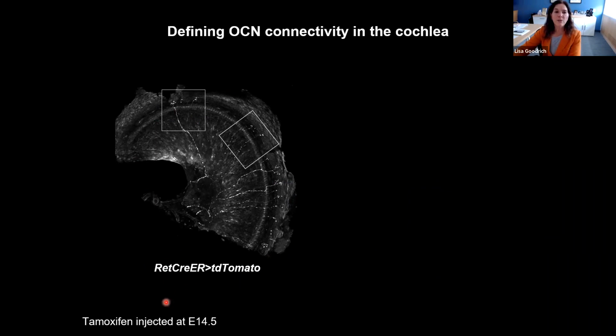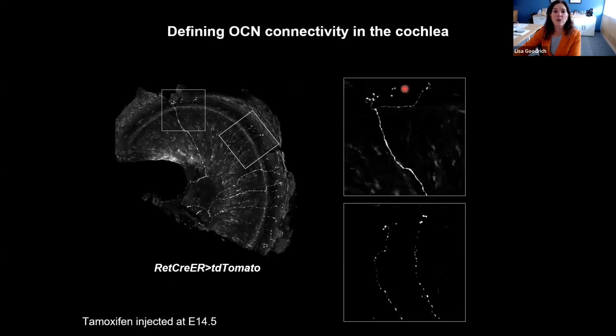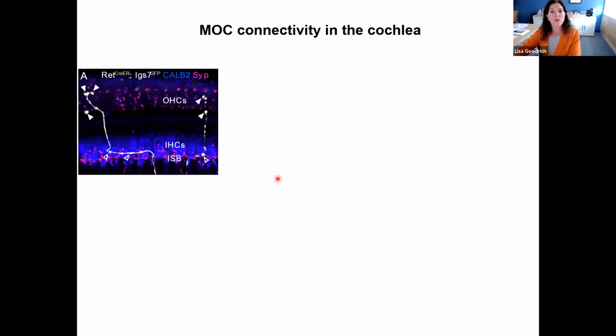And so if we inject tamoxifen to sparsely induce activity of RET-CreER during development, Austin found conditions where she could get very nice sparse labeling of individual MOCs or LOCs, in this case just recognized by their morphology and by their terminals. So Austin set out to do a lot of reconstructions and try to work out whether there was any logic to how each of these populations interacts with the rest of the circuitry in the cochlea. And so let me just walk you through what she did first for MOCs, because I think it's maybe more intuitive to look at, because we know a bit more about the MOCs.